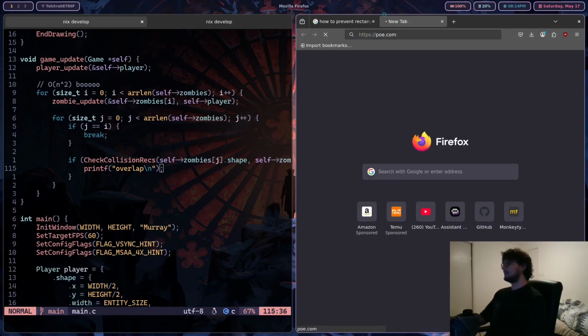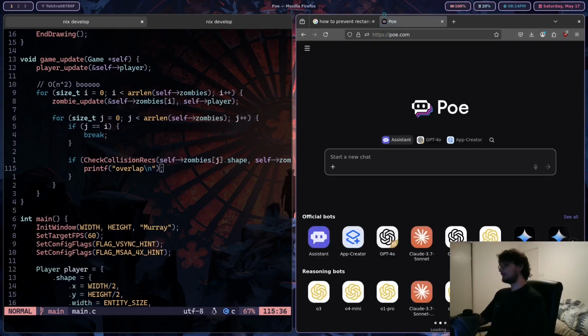Okay, we're gonna ask AI. In a game, how, actually just say give me a formula, because I don't want it to help me too much. I just want a formula so then I can write the code for it.